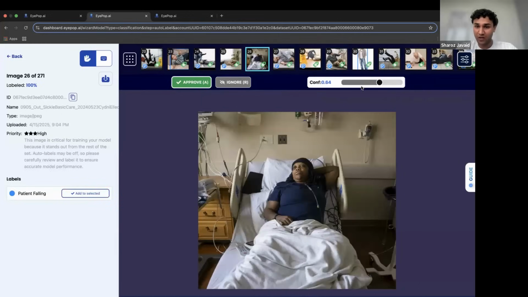For example, here we're at 64 confidence, and it is fairly confident that this patient has not fallen. However, if we decrease this, now we can see that it is guessing that this patient has actually fallen, but that's not correct. So if we increase our threshold, we can see that the model is certain that this patient has not fallen. So that's one really cool thing that you can do with classification models.